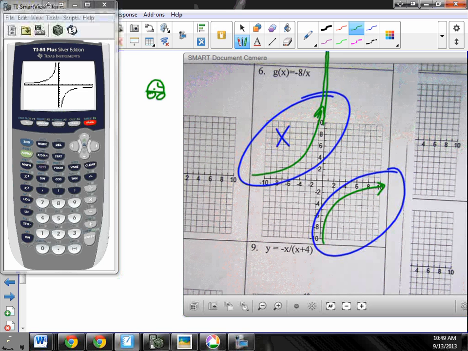Where is that right piece increasing? Now, where does that piece on the right begin? Starts at 0. It goes out to infinity. So really, it's increasing everywhere except it's not increasing at 0 because the graph doesn't exist at 0. So x equals all real numbers, but x is not allowed to be 0 because the graph does not exist at 0. So it can't be increasing when it doesn't exist.